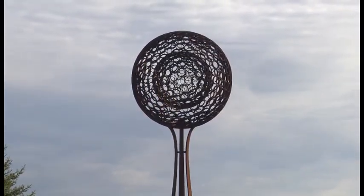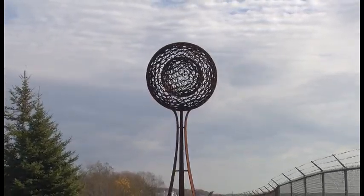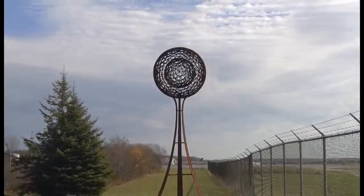It will weather naturally. The jetport has agreed to apply Penetrol annually if needed, but I don't expect that will be necessary often. It's still gaining its patina on the base — when that was made it still had mill scale on it — while the top is well-patinaed and the inside sphere already has a coat of oil. It should be very easy to maintain and hold up fine to the outdoors here in Maine. It's an indefinite loan from the museum to the jetport, and could potentially be moved to another location on the jetport. With just that annual or less-than-annual application of oil, it's going to be there forever.